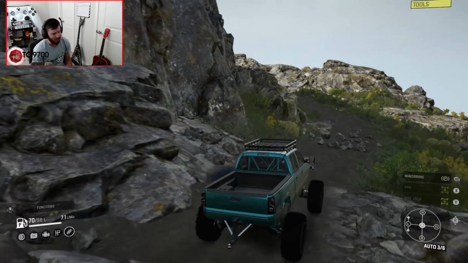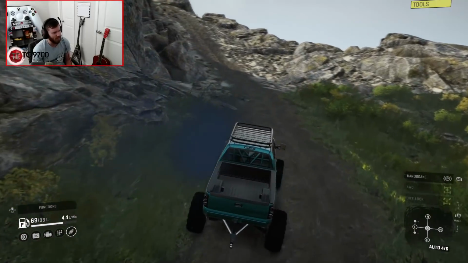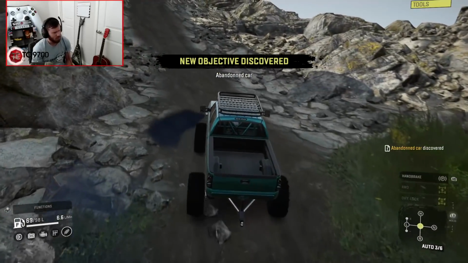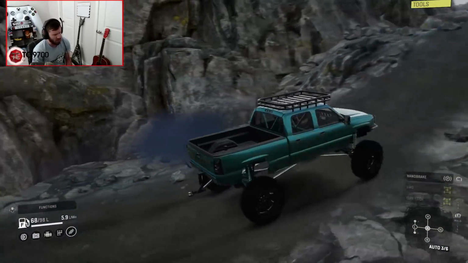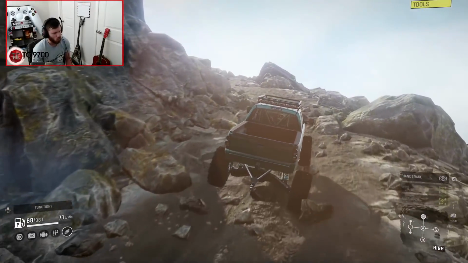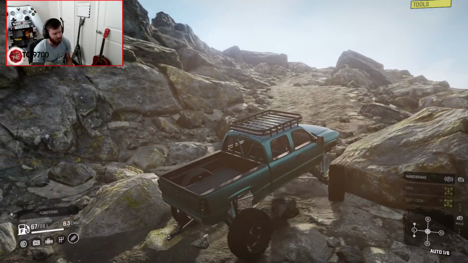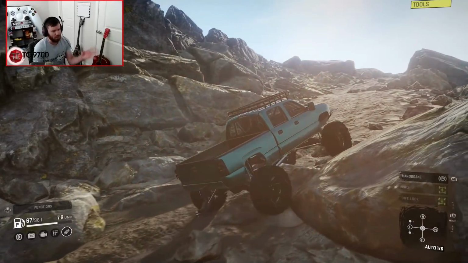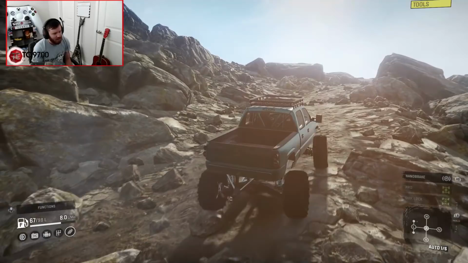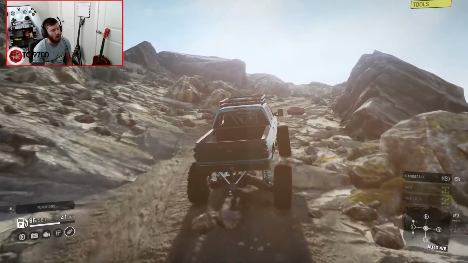Oh, y'all know what it is, too. Y'all know exactly what it is. Holy crap. Ooh, abandoned car discovered? What the heck? Obviously, I see the start zone for it, but I see no abandoned car. Obviously, it's not anywhere super close to right here. There's so many tasks to do. You could literally fill an entire stream with doing tasks on this map, and there would still be more tasks to do. That's how many freaking tasks there are. Bro, it's absolutely wild.